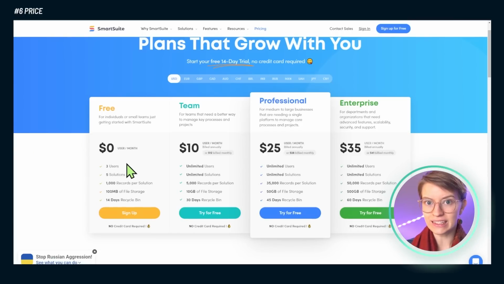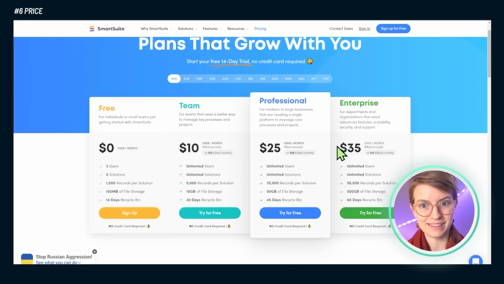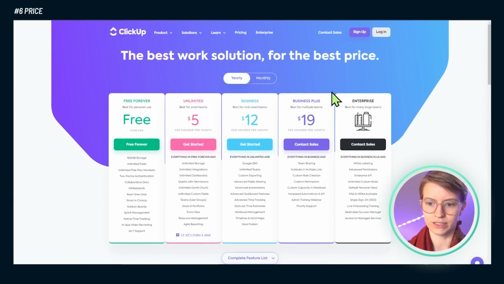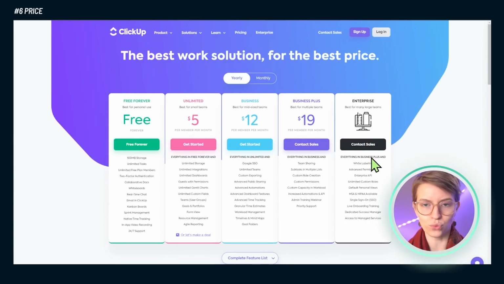They've got a free plan that is relatively new for up to 3 users. I know that's a pretty firm limit there, as well as their team, professional, and enterprise plan with refreshingly transparent billing, which is really nice to see. When we flip over and compare that to the ClickUp plan over here, we see that ClickUp allows us to have free users with unlimited team members, and then 5, 12, 19, 3 middle tier plans, and then an enterprise plan that is contact sales. It's very ominous and old school in that way.